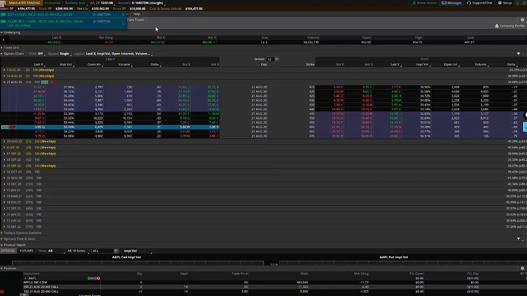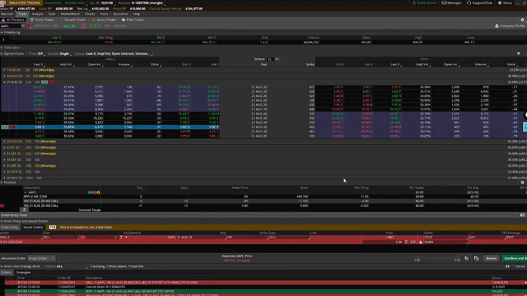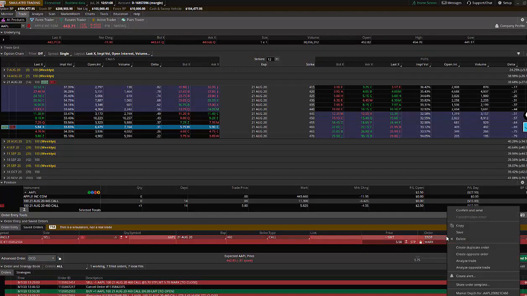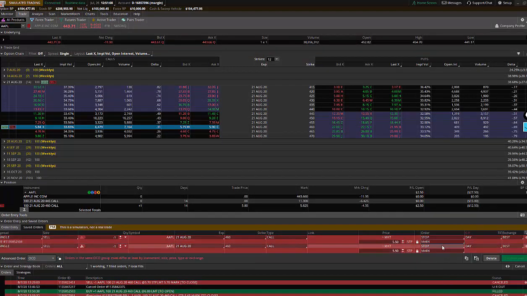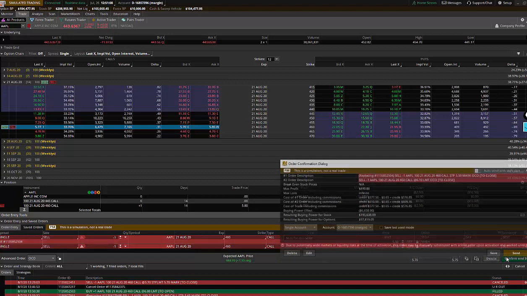Okay, so I bought my calls at 580. And we can see that immediately when I put in the 580, it went to a 550 stop. Now I can just move and manipulate this and say, you know what, cancel and replace this order. I want to go to an OCO. I want to create a duplicate order. This is a limit. And I want to sell this thing out at $6.10 for whatever reason. Confirm, yes.